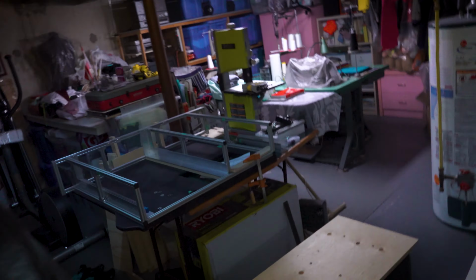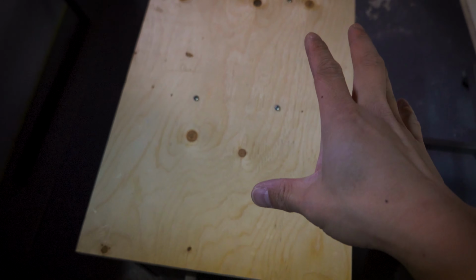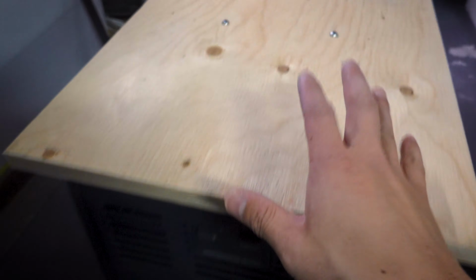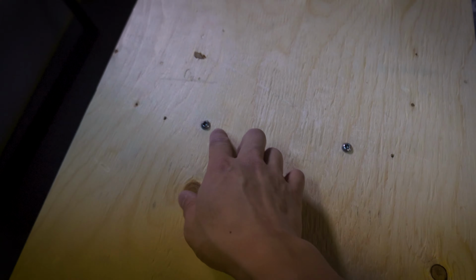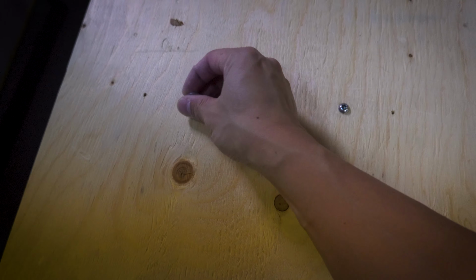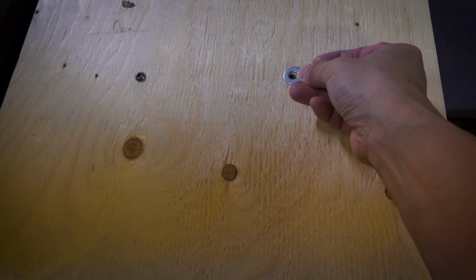Finally got the 4 holes drilled. As you can see right here, I have it screwed onto the Dometic fridge, which is upside down at the moment, but you can see all the 4 screws are in. I just need to countersink these and add these washers to them. Just have them temporary for now.